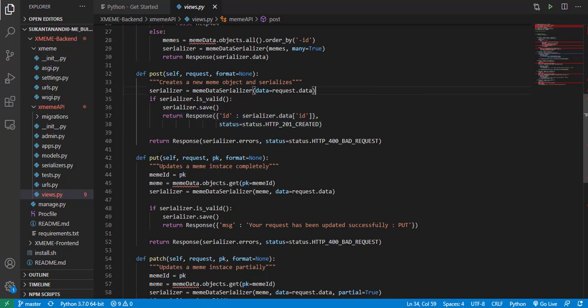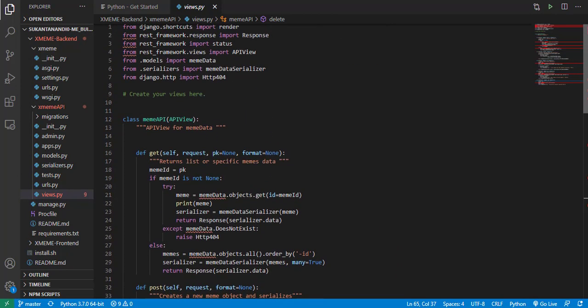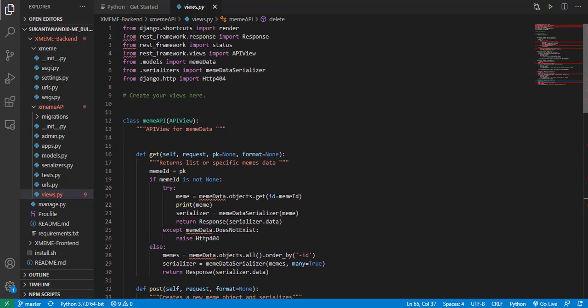This is the put method to update anything, and also here I have added a patch method to update the caption and URL, as you have seen earlier, right? I have also added a delete option. You have seen that delete method working from the front end, so this method handles the delete option. There are a lot of things here to show, but these are the main few methods which I can show from here.